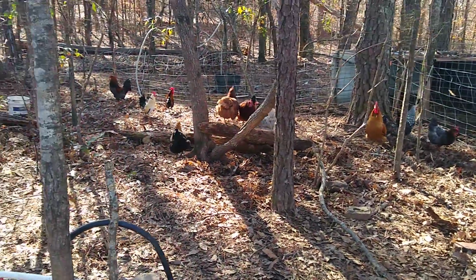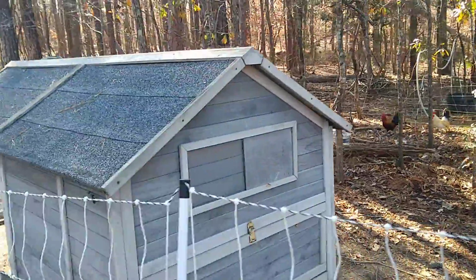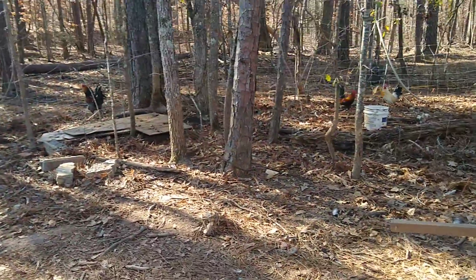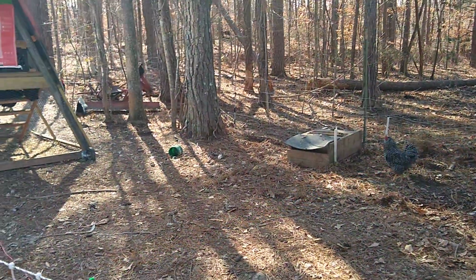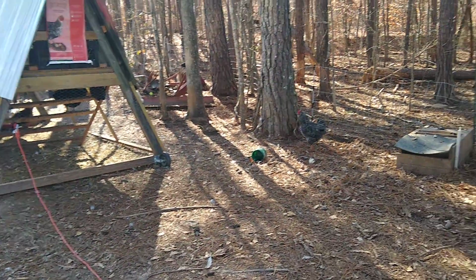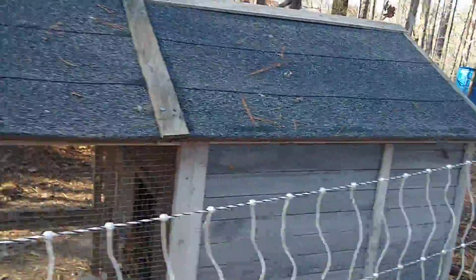I've been slowly disposing of the extra roosters. Just too much pressure on my hens, and I really need some of y'all to weigh in on what I should do about this rooster problem, because my hens set eggs, and so then I end up with about half roosters. I don't know what to do with them because we've tried to eat them and they're way too tough. So I'm really just letting them grow up and then giving them to the pigs as food. I think I should probably do that when the roosters are a little younger so that I don't have to waste so much time feeding them.